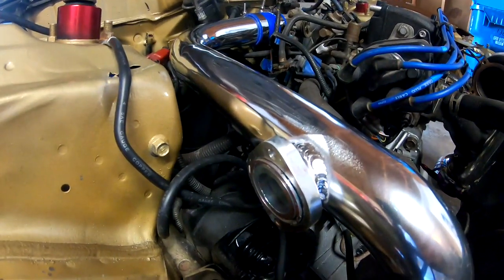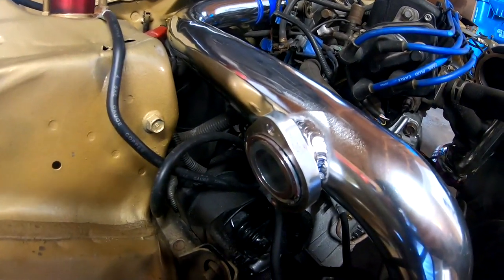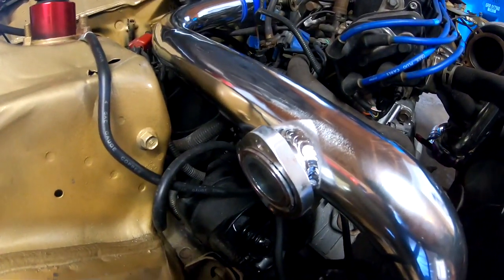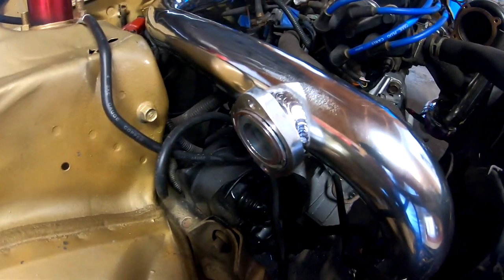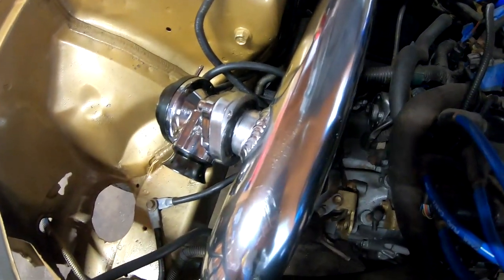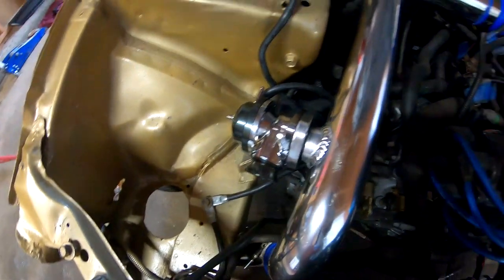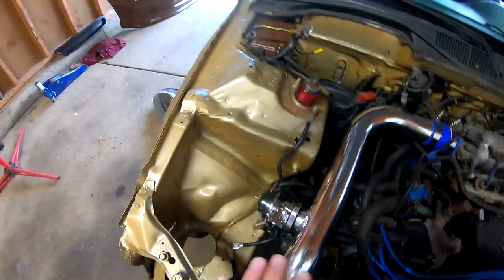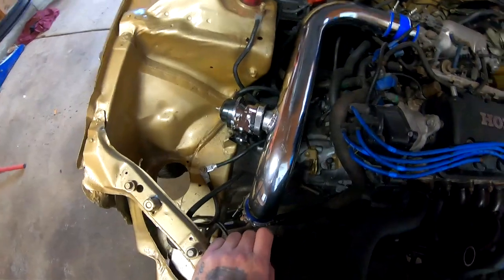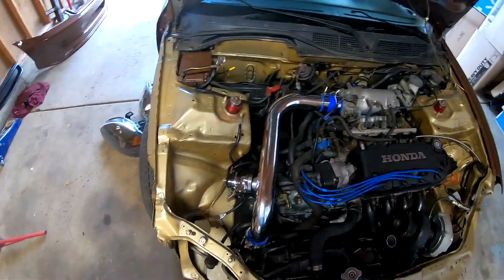I'm going to let it sit there for about 10 minutes. And then I'll go ahead and hook up the blow-off valve. And I'll wait another 10-15 minutes. And then I'll go ahead and tighten it all down. I went ahead and I put another bead on the inside of this side, all the way around, just to ensure that I don't have any leaks later on. And I'm just gonna go ahead and let this cure a few hours, and I'm not gonna plug it in or anything right now. I guess I'll do that in a whole different video.